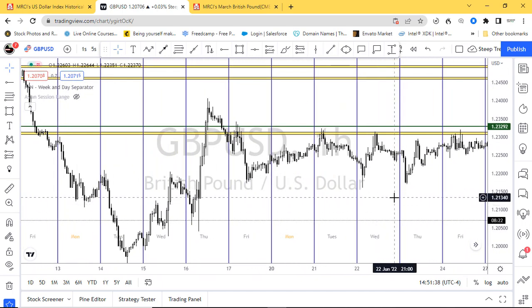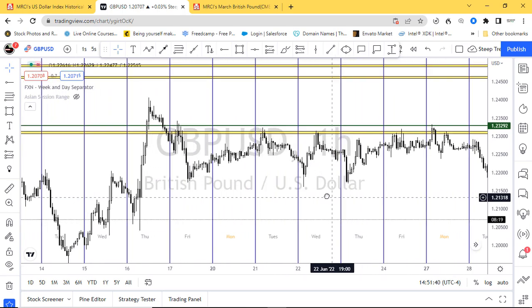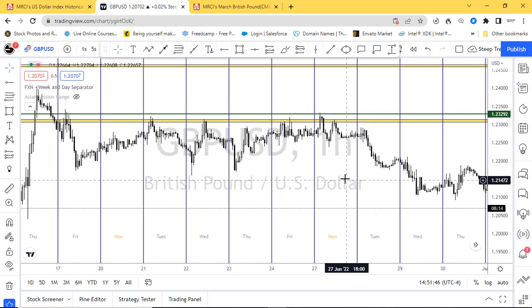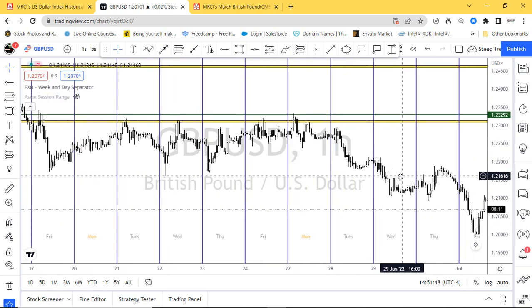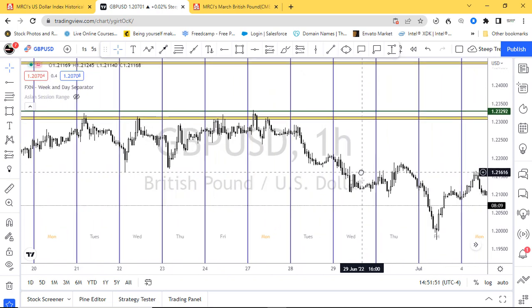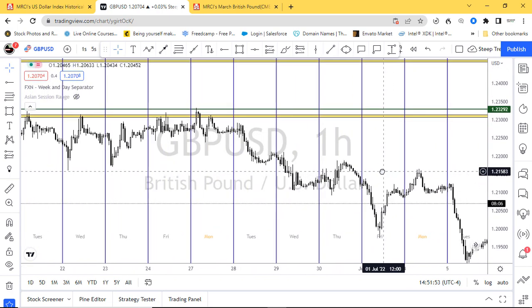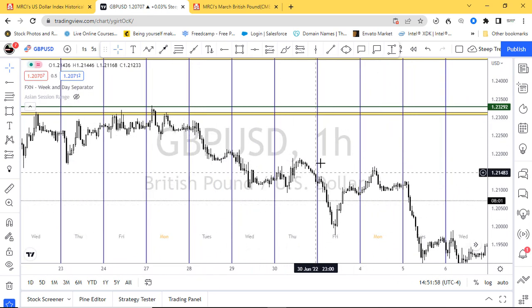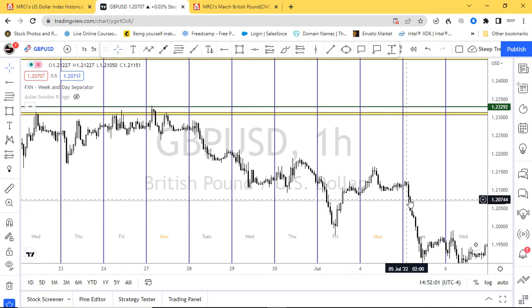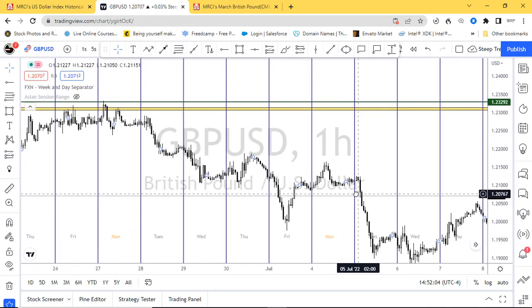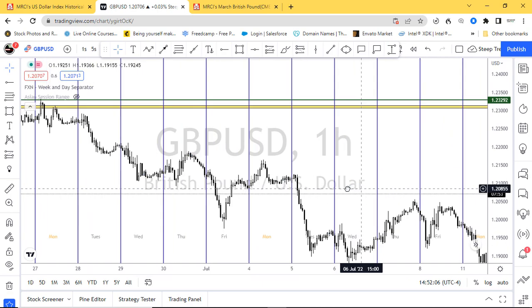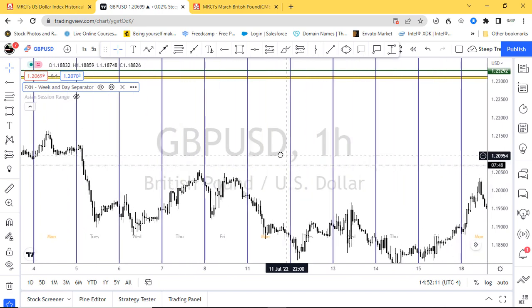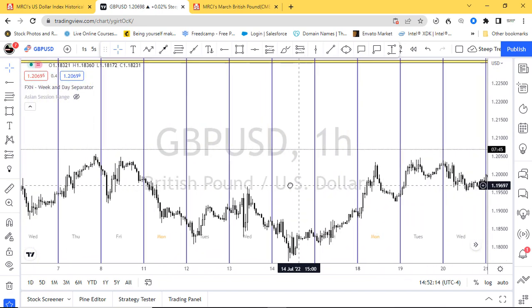So if you're wondering, where should I go with this trade? If your bias is bullish and you have some targets above you, then trade up to it. If it's bearish, you have some targets below, trade down to it. In the beginning, all you're doing is just marking. Every day there's a midnight candle and an 1800 candle, and every week there's a week open. So these are targets that are being hit on a regular basis. They're being traded into, traded to, traded from, and bounced off of. Every single day this is happening.